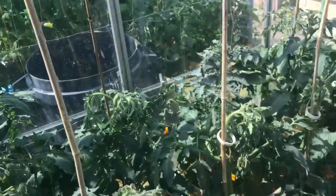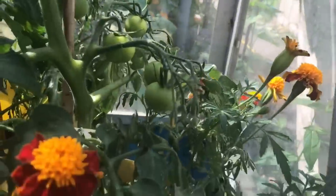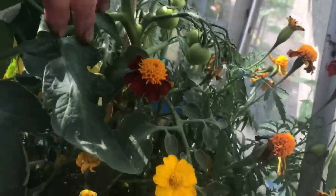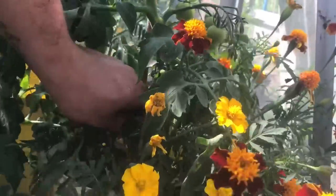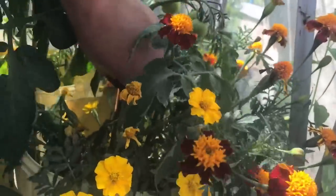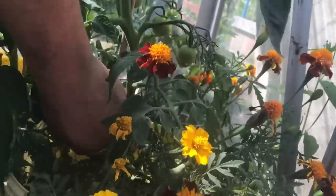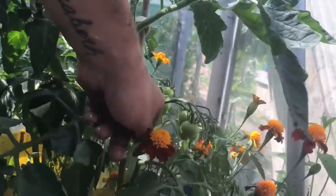Now, I need to be able to see which ones are what. We've got tomatoes on them. There you go. So I've got the first lot of toms on them. Let's say they are behind compared to everybody else's. But that's because I didn't sow mine later on. I was up in the northeast, and the weather that we had was an absolute nightmare. There's a nice sucker there. So yeah, I'll get all of these tidied up tomorrow.